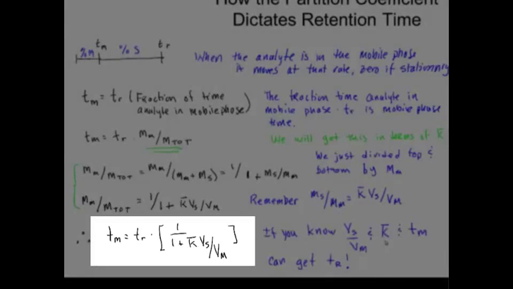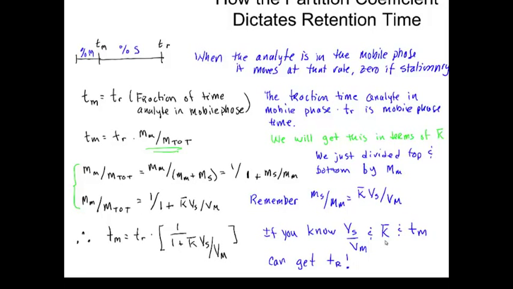And this is very important because if you know T sub m, which you almost always do, and you know K, big K, and V_s and V_m, you can actually estimate, maybe even predict your retention times. So, big K is this parameter you can look up. And so, for that reason, it can be a powerful way to interpret and understand retention time.